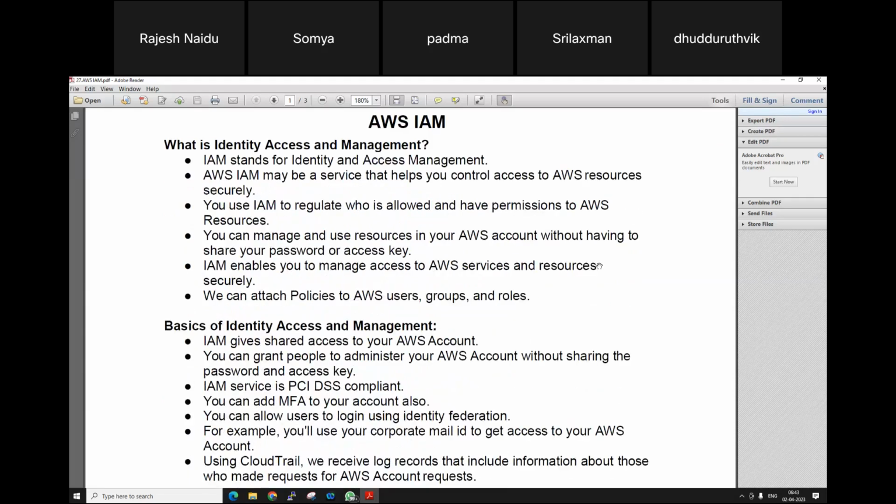With the IAM service, we can also configure multi-factor authentication. For example, you log in to the AWS Management Console with a username and password, and along with that a second-step verification, MFA, can also be configured to provide more security to the user logging in.